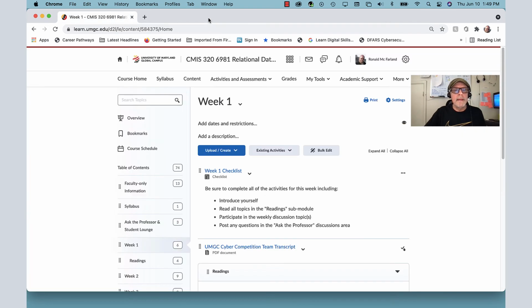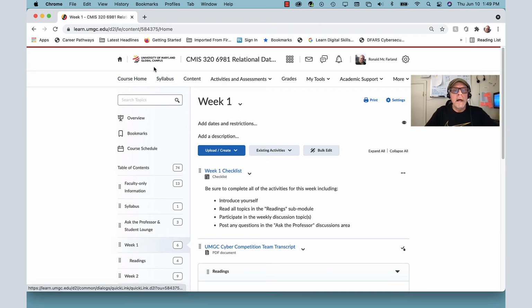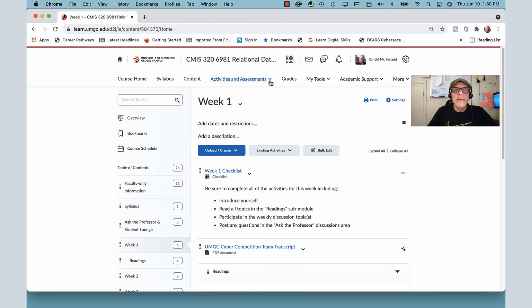So that gets us through. Let me click back here. That would be week 1. You see all this. And then again, syllabus on the top. Your content button right here will lead you to the various weeks right here. The course eval at the end. Activities and assessments. If you do that, you can see the drop down where you submit. If I click mine, you'll see grades. Well, no one submitted anything, but I don't want to click that. Discussions, so mine's a little bit different. Discussions, that's where you can reply to that. And you'll see your grades right here.